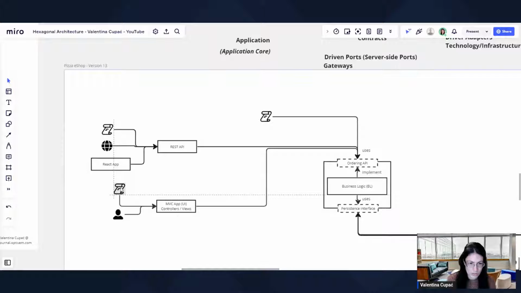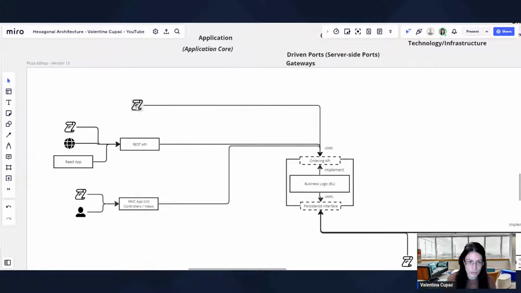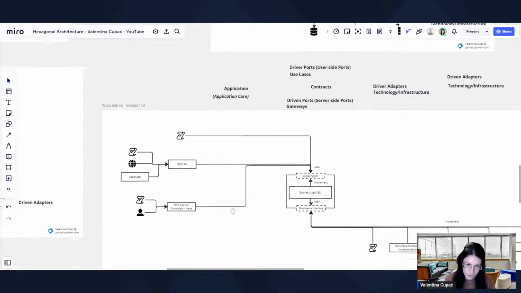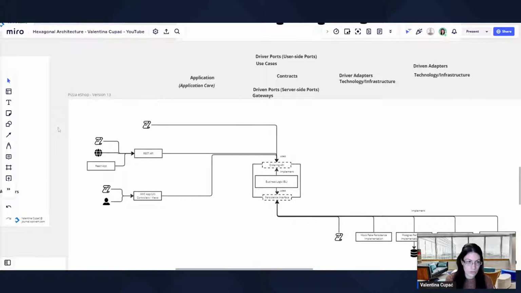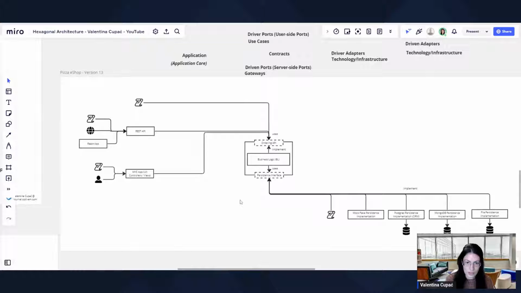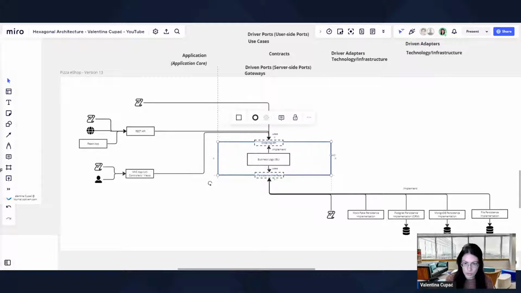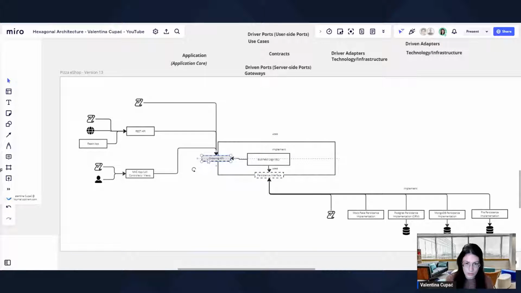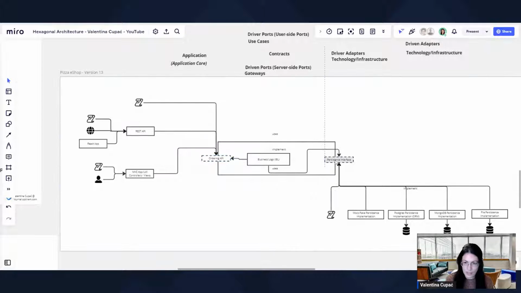Okay, so this has gone to the side. Great. And we also have the tests. So that's one way. We've moved the driver side to the left-hand side. And when you look at Alistair Cockburn's website, you will see that the ports themselves are also on the left-hand side and right-hand side.